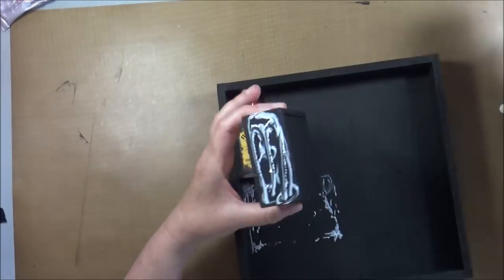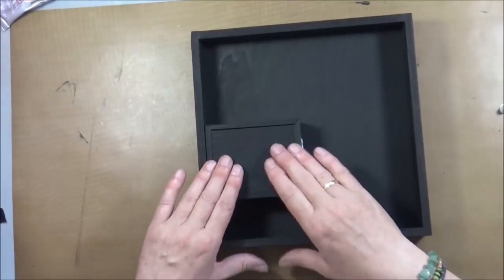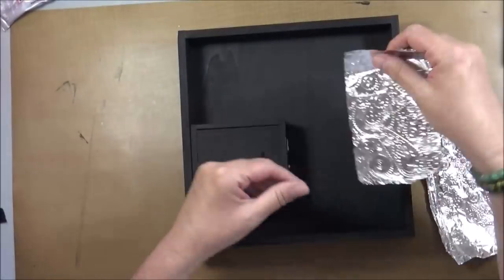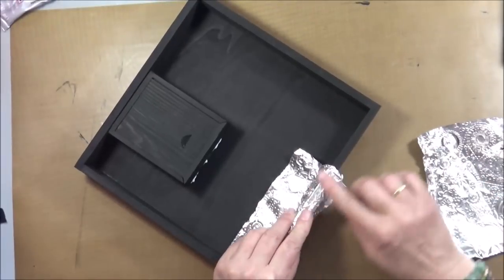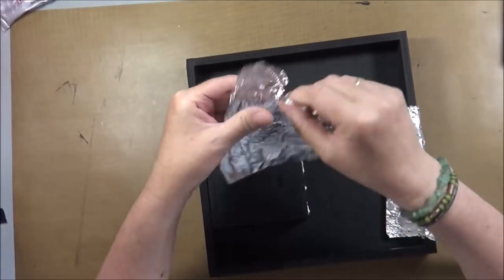Next, I want to create some texture on this background, and for that I use some embossed kitchen foil. It has a gear design on it. I also will add some bumpy paper, which came from a gift bag, and then some strips of fly screen.